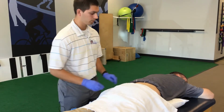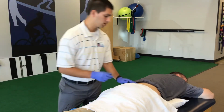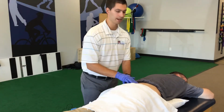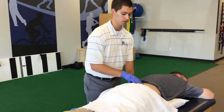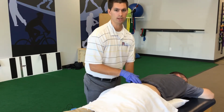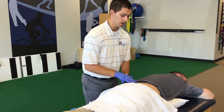If we were doing a thorough evaluation, we would do range of motion values. And so we would be able to see that Josh had increased range of motion of 15 degrees flexion and 10 degrees of extension, or he had less pain at the end ranges. And so we take the needles out here and just do some massage to try to decrease any soreness. If you just take the needles out and leave them on the table, the patient might have a little bit of soreness afterwards. It can be uncomfortable at times.